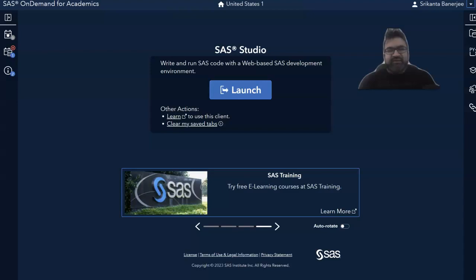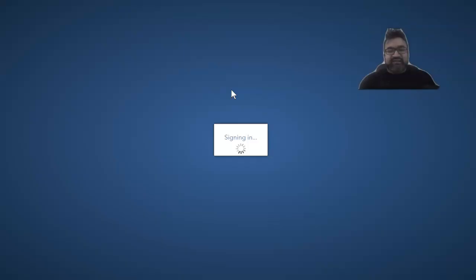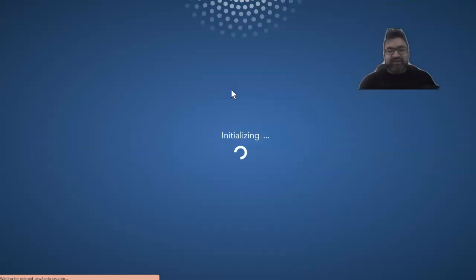And in this lecture, what I'm going to be going over is how to not only enter SAS, but also to utilize the Framingham heart study from the data sets that are available in SAS. So let's go ahead and get started. I want to start from the launch button within SAS Studio. Sometimes it takes a while to get to the next screen.